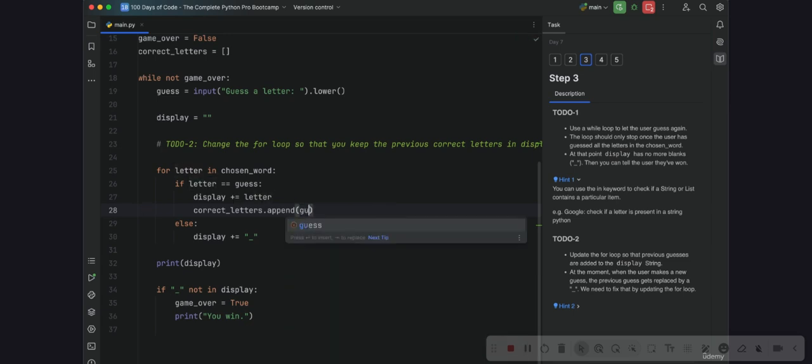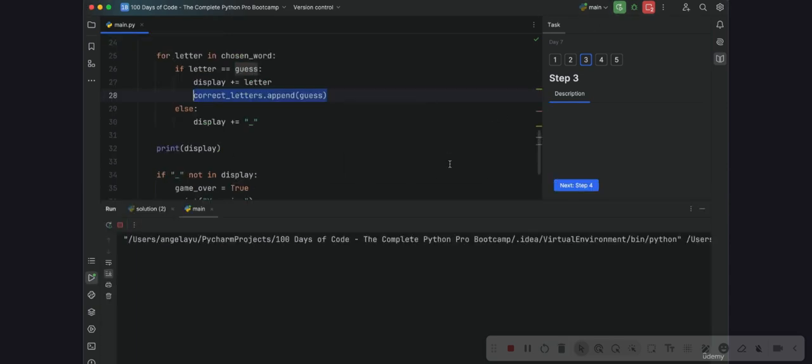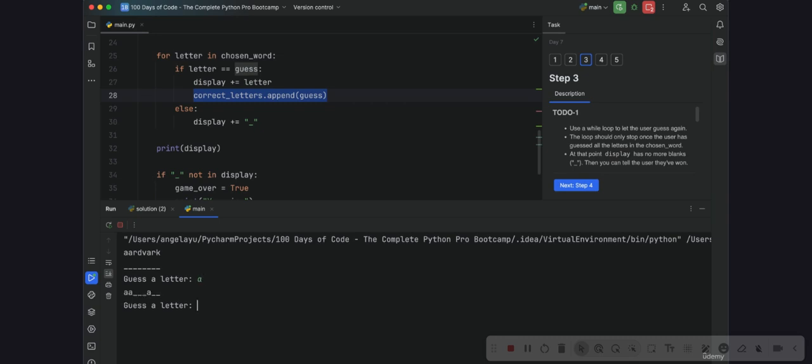You can also append the guess, but at this point they are exactly equal, so it doesn't really matter which one you choose. It just depends on which you think is more readable. Now, if we rerun this code, it doesn't really change much, right? If I change a letter, it's still not doing what I want.